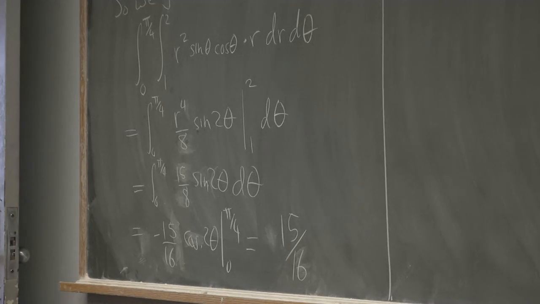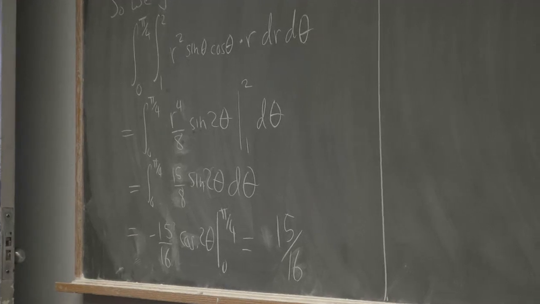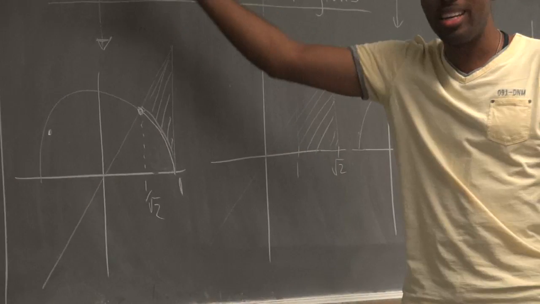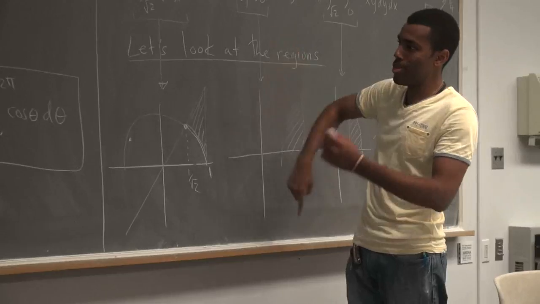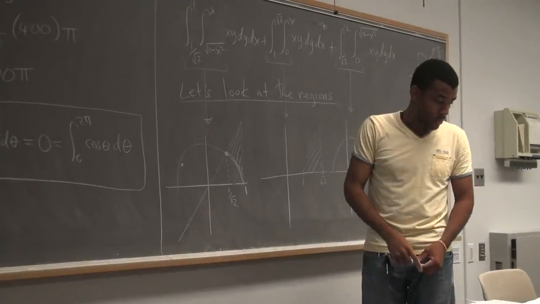Right, you can sort of see the relationship between an integral and the picture, and you can actually tell where you're integrating. You should learn how to read these limits really well. And of course go vice versa: you should know how to go from the limits to the picture, or from the picture to the limits. Because you'll need to know both. When you're switching the order of integration, you need to go this direction. If you're setting up an integral, you'll need to go in that direction.